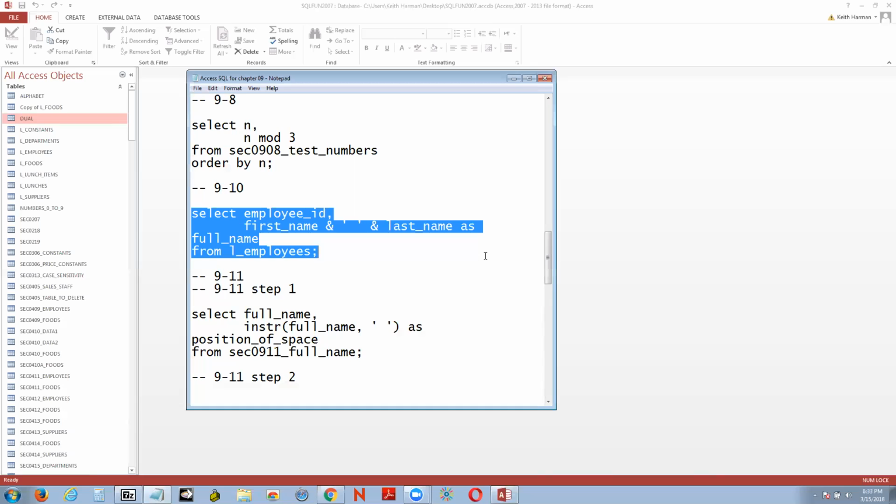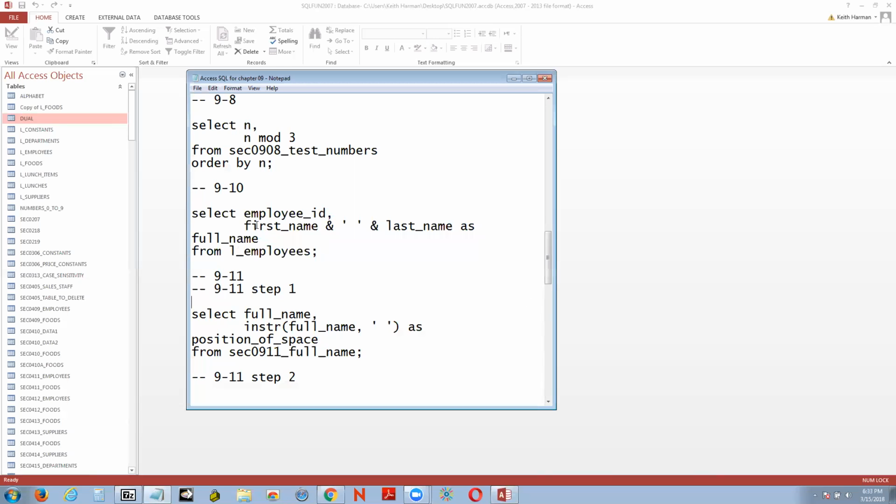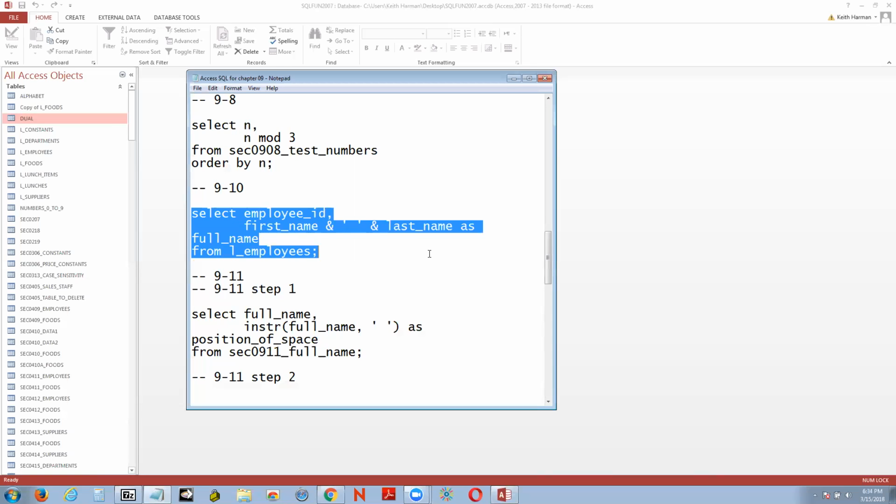Here's the process: I'm going to take first name and the ampersand, we're going to do concatenation, and I'm going to include a blank space, and then we're going to do the concatenation again with last name. The third process in this row is we're going to call it full name, and we're going to get that from the employees. Okay, so let's take that and we'll do a little bit of work with concatenation.